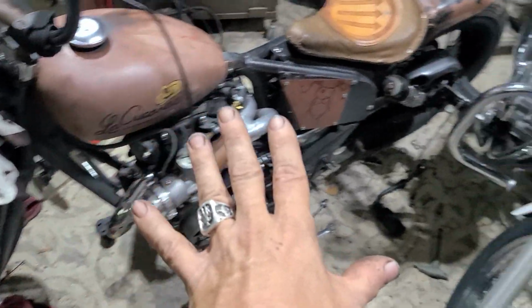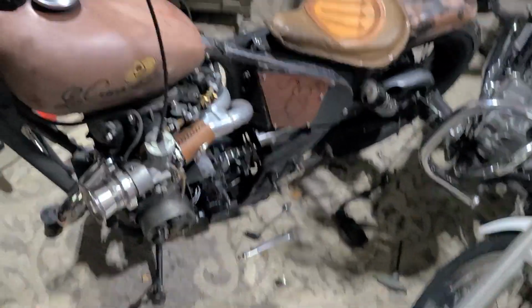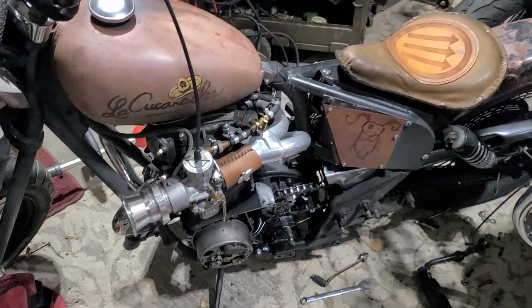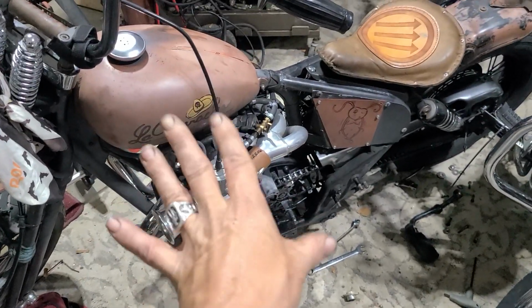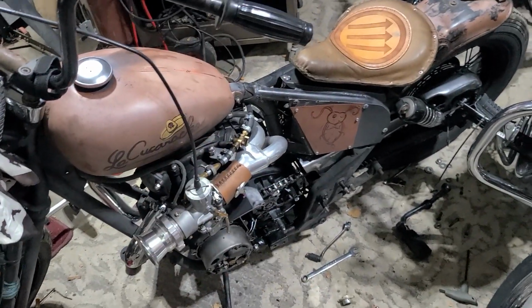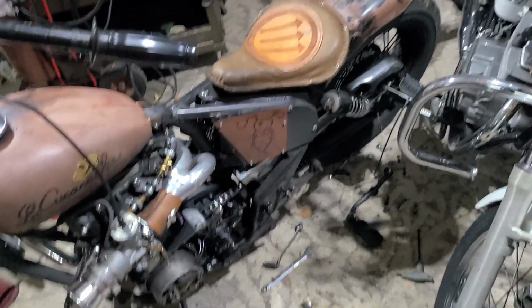So today we got the XS650. We got the stupid carburetor setup on there that makes it run half-ass. Actually, it starts perfect. Butter smooth. Boom. Fires up at the first try.